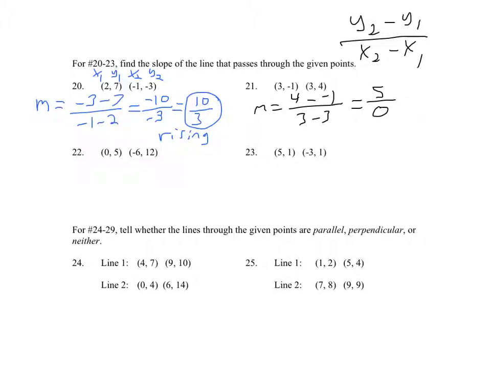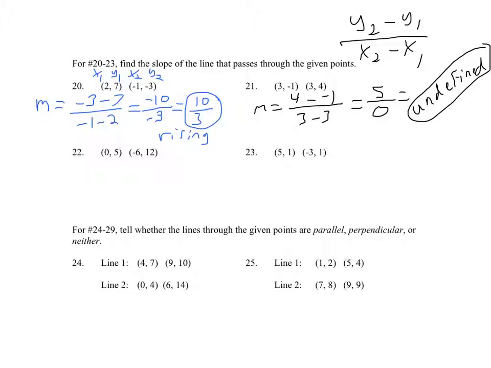All right, now, anytime in math that you're trying to divide by 0, well, you can't. That idea doesn't make sense to us. You can't divide by 0, and so what you have to write here is undefined. Trying to divide by 0, it just doesn't make sense. It's not defined. It's undefined. So don't leave your answer as 5/0. Definitely don't put down 0.